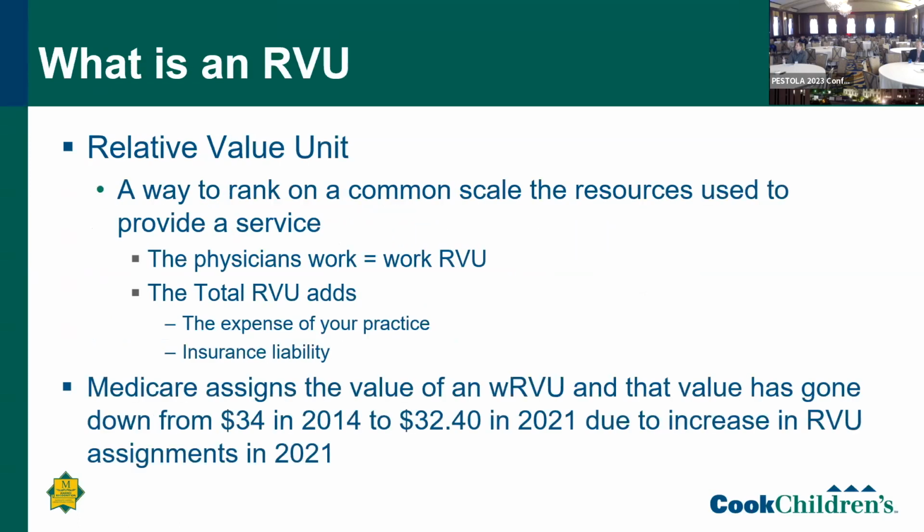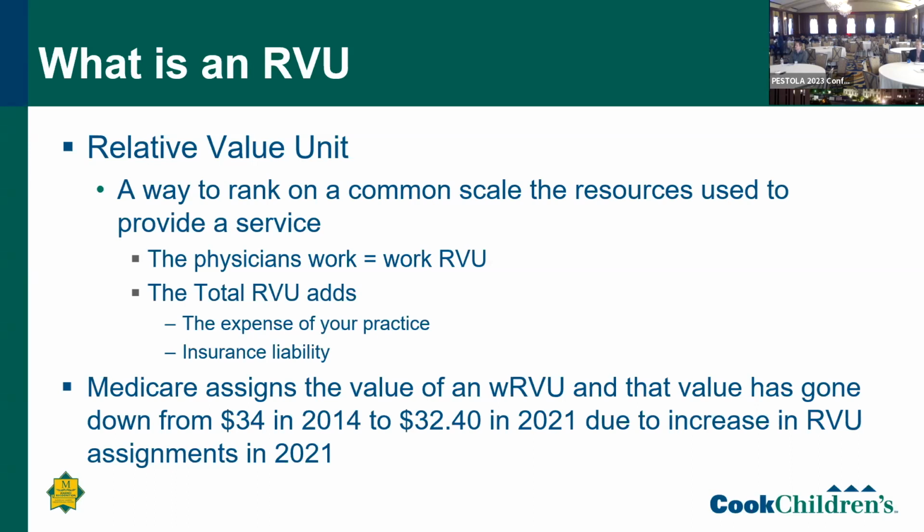So what is an RVU? It's a relative value unit, and these were designed, I'm not 100% sure if they were designed by CMS or by surgeons, but they certainly all work together. This is a way to rank on a common scale the resources that are used to provide a service. And so we just heard about how the endocrinologist decides that a patient needs a continuous glucose sensor and spends 3 hours educating the patient, etc. And then the physician spends 15 minutes and gets paid approximately 50 times more for that little action.